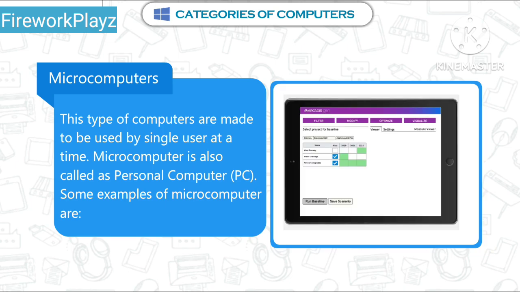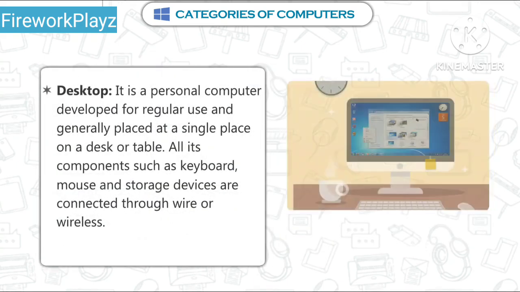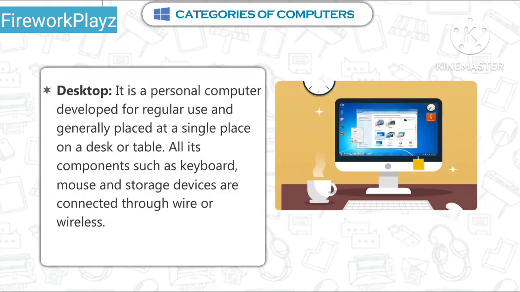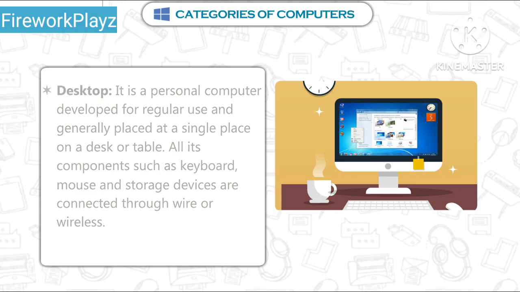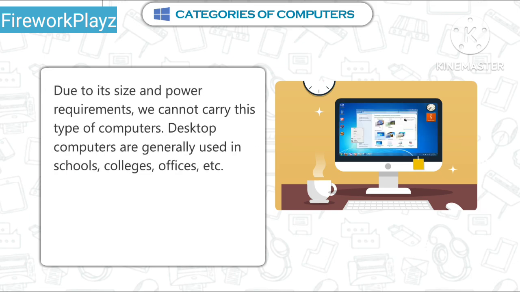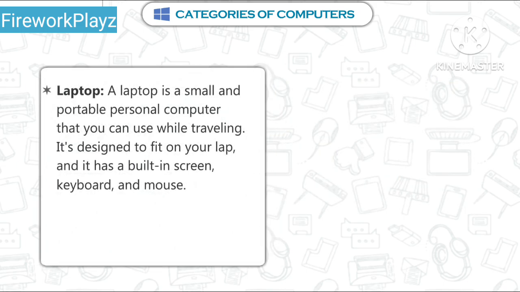Some examples of microcomputer are desktop. It is a personal computer developed for regular use and generally placed at a single place on a desk or table. All its components such as keyboard, mouse and storage devices are connected through wire or wireless. Due to its size and power requirements, we cannot carry this type of computers. Desktop computers are generally used in schools, colleges, offices, etc.